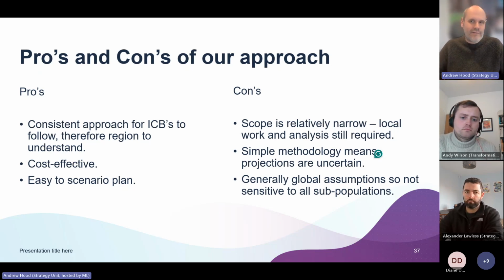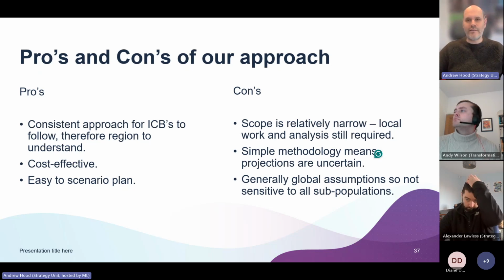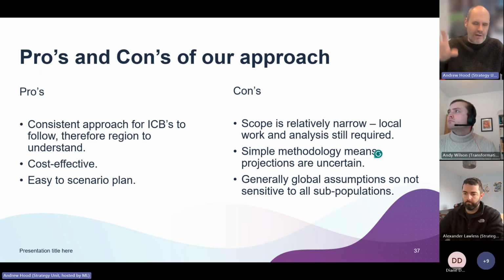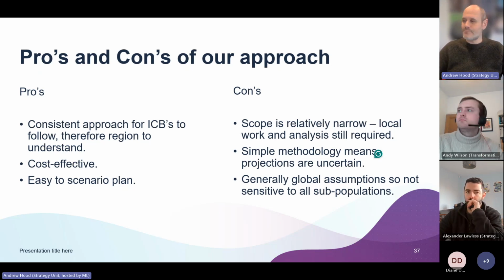It's not going to be sensitive to all of those populations. But again, taking the global, taking those relative changes in beds that the model predicts, I think will be really useful to systems so they can start to re-piece together the way their system actually works to fit into this future view. So hopefully that gives a flavour.